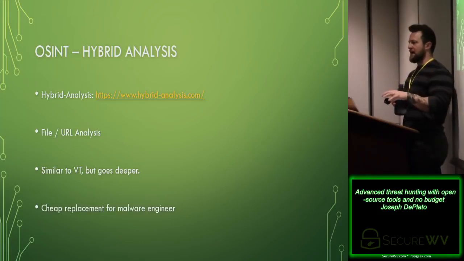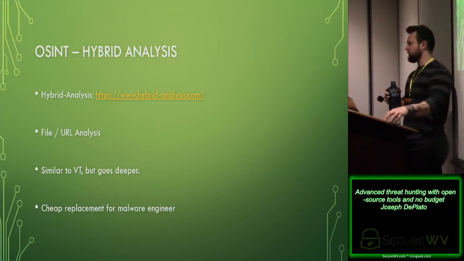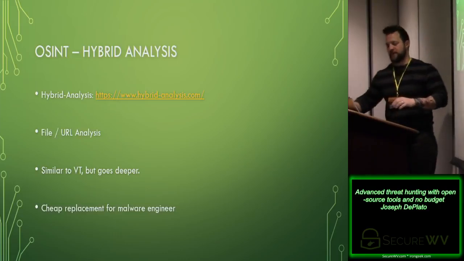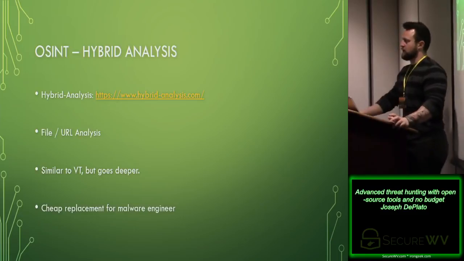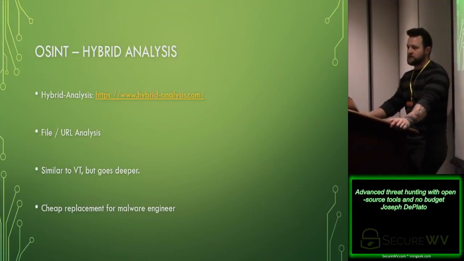So the next one is Hybrid Analysis. Again, this is file and URL analysis. It's similar to VirusTotal, but I like it a little bit better, and it will usually link back to VirusTotal, at least in the past it did, in that community tab. If the file you've uploaded doesn't exist in VirusTotal, and if it does exist in VirusTotal, it will link it back to Hybrid Analysis within that community tab. And within Hybrid Analysis, it goes really deep into what the file is actually doing. I'll pull up what one of those reports looks like.